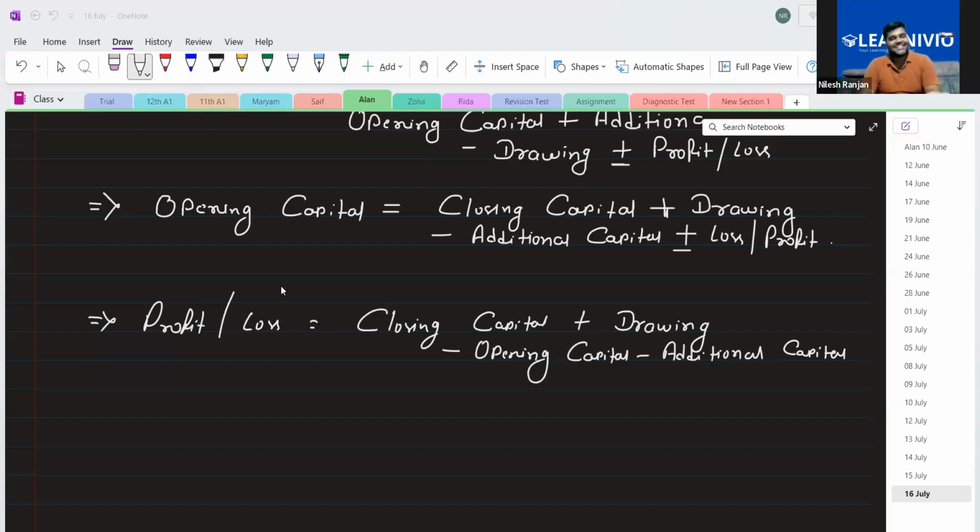Sir, in that also I have to prepare, like if they ask for necessary ledgers, means everything, all ledgers? Yes, necessary ledgers means all the accounts that come in the journal entry, you have to prepare that. And if there is any specific account mentioned, then you have to prepare only that. Is there only one question or more than that? More than that. 20-25 marks questions we generally ask in the weekly test.